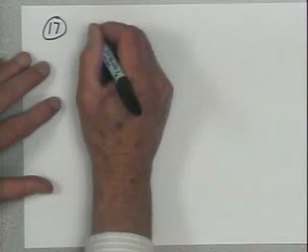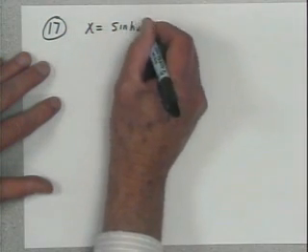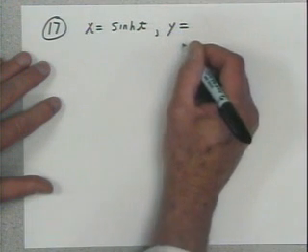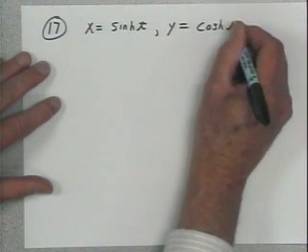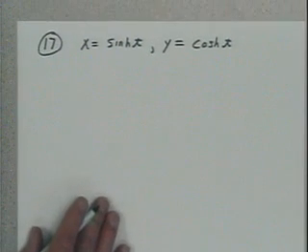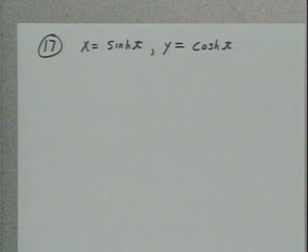Okay, in problem 17, x equals sinh of t, and y equals cosh of t. Okay, what kind of functions are these? You recognize them? Hyperbolic functions. Okay, when we studied hyperbolic functions, we noted that the properties of hyperbolic functions were a lot like what? Trig functions. And that's why when I took calculus, they called them hyperbolic trig functions. They added the word in. Now it just got shortened to hyperbolic functions.